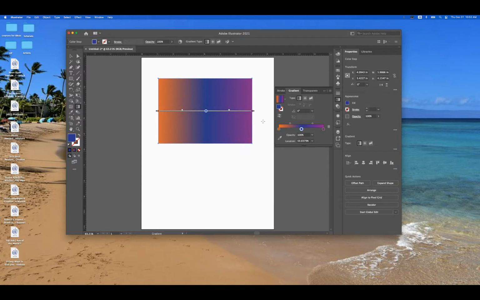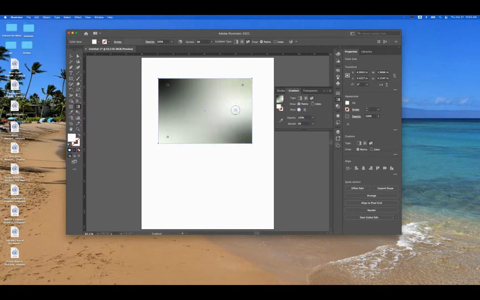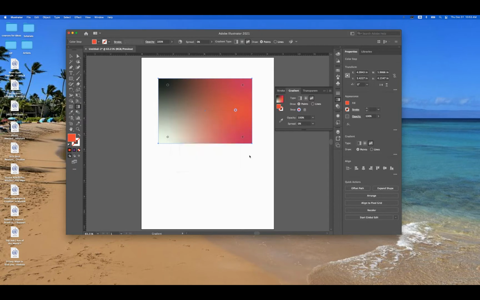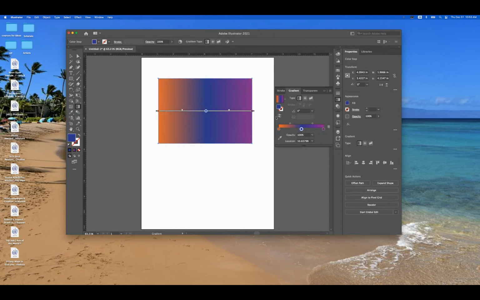So you can add really cool gradients that go in here. I can do a circular gradient. The freeform gradient will probably break my computer, but you can add specific colors in those areas to really customize a gradient. Let's go back to the line gradient. I can change the angle of it. I can also bring that in and out and do it through this slider here.